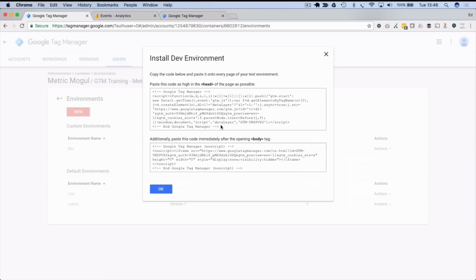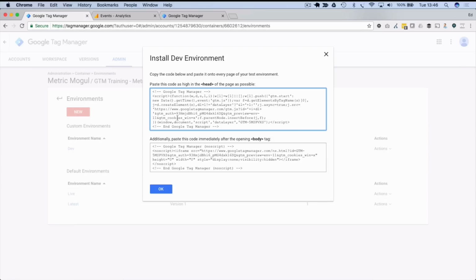So what we would do is we would take off our current container code from the website and instead we would deploy this new one. And you can see these extra parameters here. We can see the GTM preview is set, and these parameters here will make sure that we go into the dev environment, not the live environment, every time we load the page.